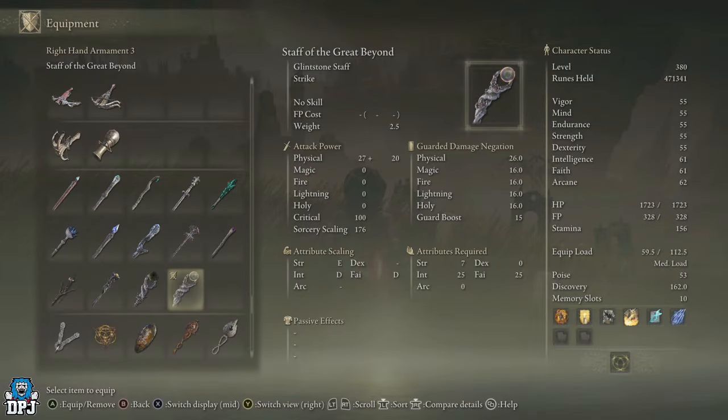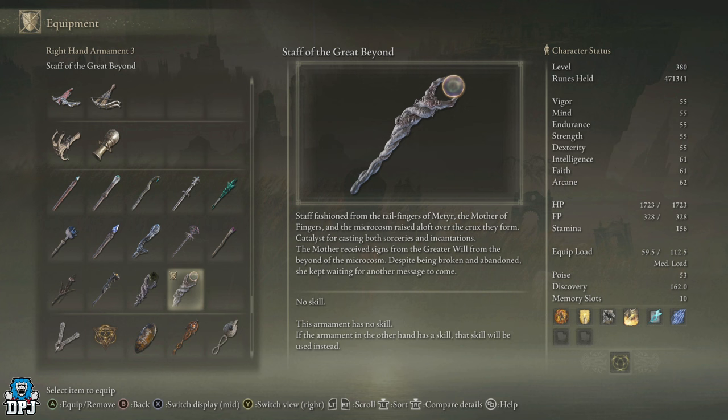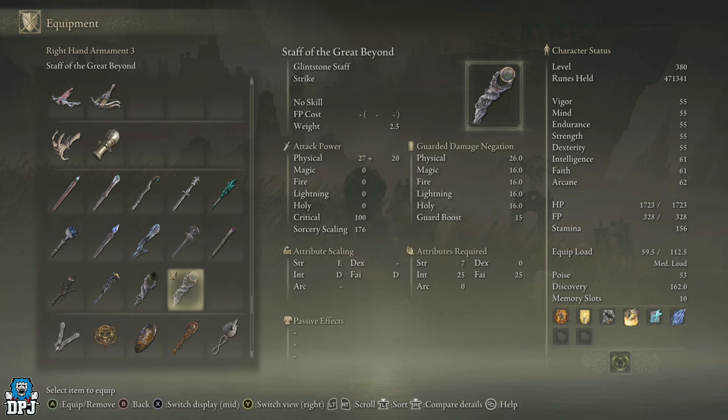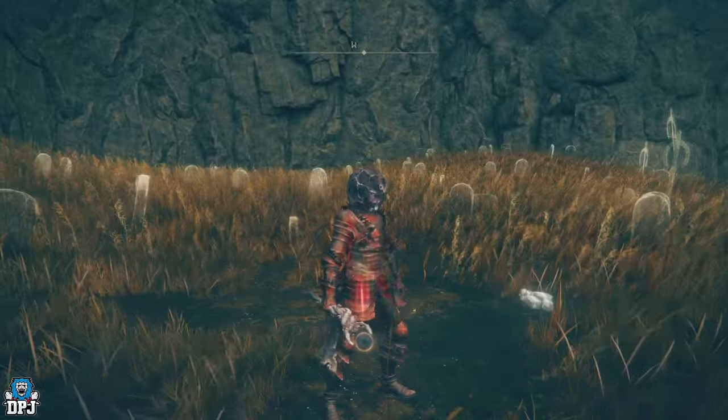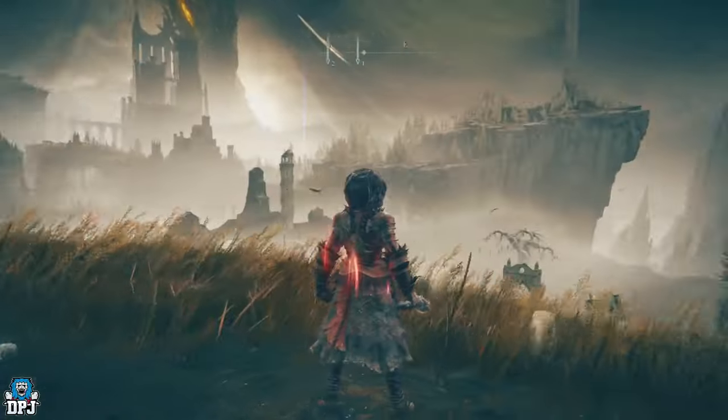So when we look at the weapon, it doesn't necessarily look like it portrays anything unique about it. I mean, there's no skill attached to it. Just looks like a normal staff. Looks pretty cool in its design, no doubt about it. Scales with strength, intelligence and faith. Requires 7 strength, 25 intelligence and 25 faith. That's it. That's literally all you get. So why would you even pick this up, considering it comes from a remembrance, which we'll talk about in a second?